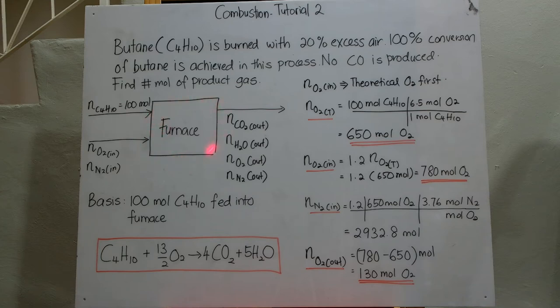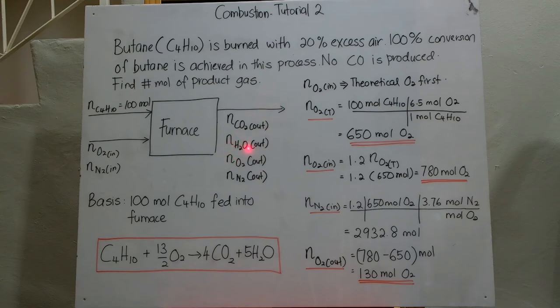So we'll have one furnace because it's combustion, so we replace reactor with furnace. We have two feed lines, where one is for fuel butane and one is for our air. But in this case, I separate air into two components already. That is just the number of mole of O2 in and number of mole of N2 in, because it's air, so it has these two components, O2 and N2. Goes into the furnace, combustion happens, and from the equation, we know we will produce CO2 because it's complete combustion.